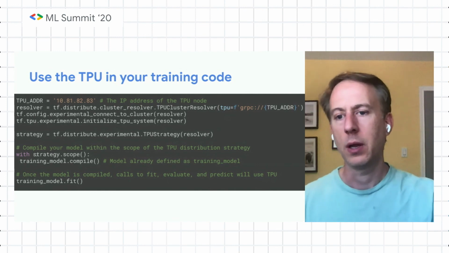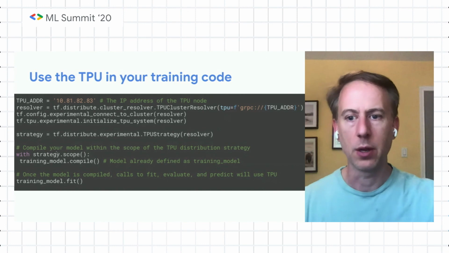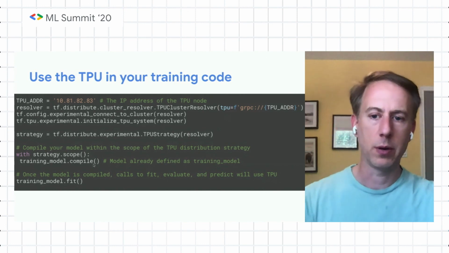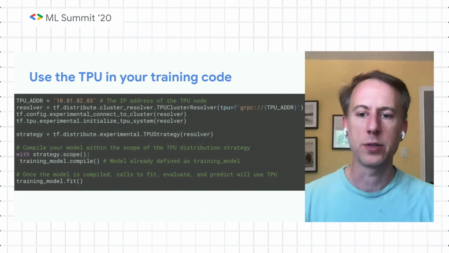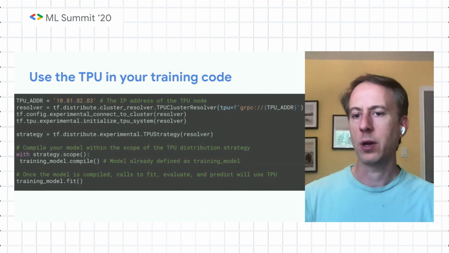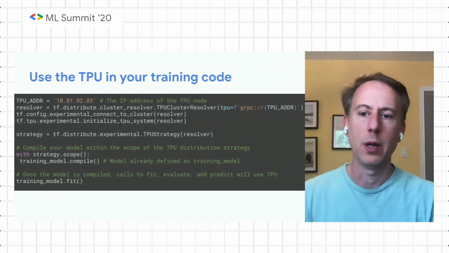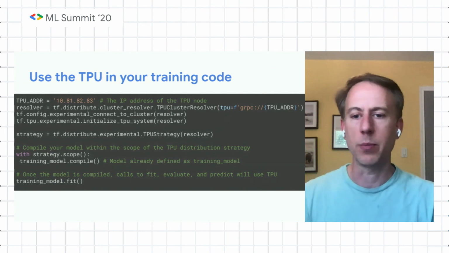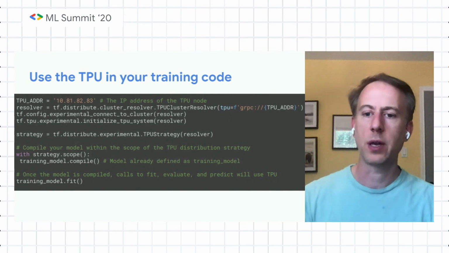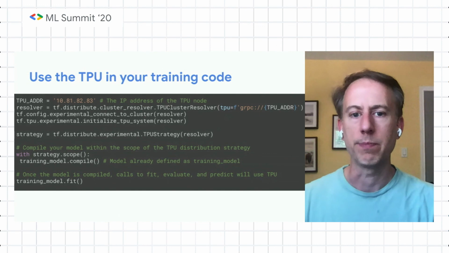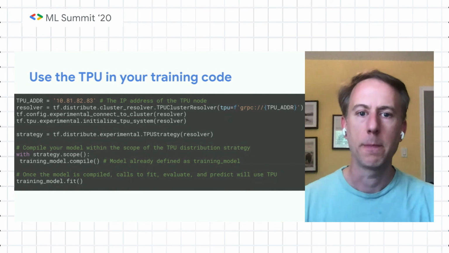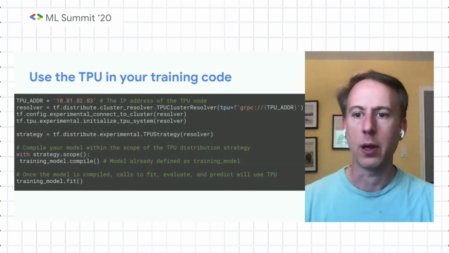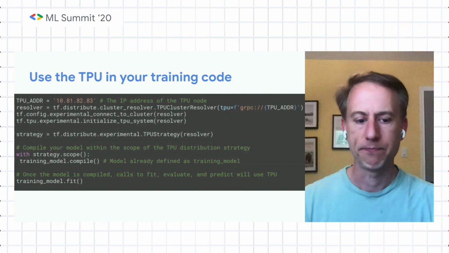What you need to do is, within the scope of that strategy, compile your model. Now, remember, compiling your model isn't training your model. It's simply defining the architecture of that model. Once you've done that, you don't have to be in the scope of that strategy anymore. You've pretty much completed the TPU-specific code. Now, once you're done with that step, you can fit, evaluate, predict, et cetera, and you'll be able to take advantage of the TPU. Okay, so I just wanted to point out, in case you want to use TensorFlow with TPUs, it's become easier than ever before, and you can take advantage of these great chips.